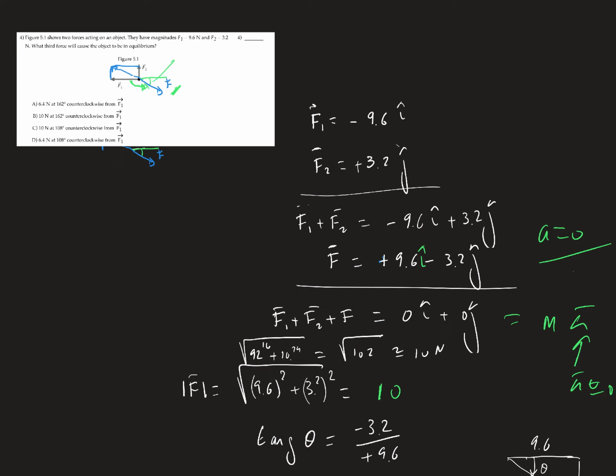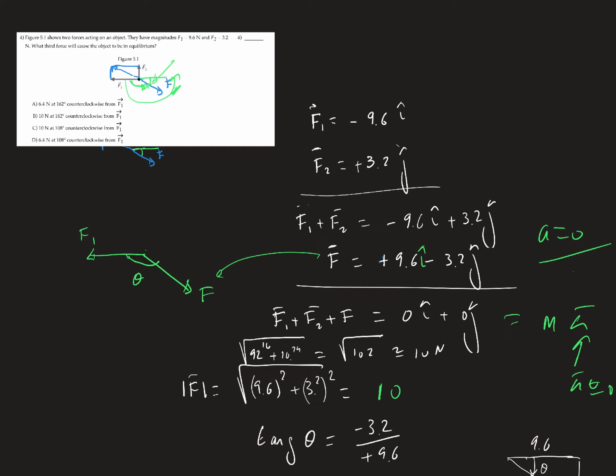So I find this angle first, and I subtract it from 180. Do you agree? So this is the force F, this is F1. The problem is asking, this is F3, this force, okay? The problem is asking about this angle. This angle, let's call it theta. So this angle is with the force F1.